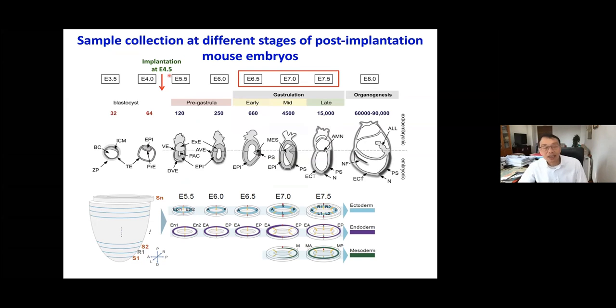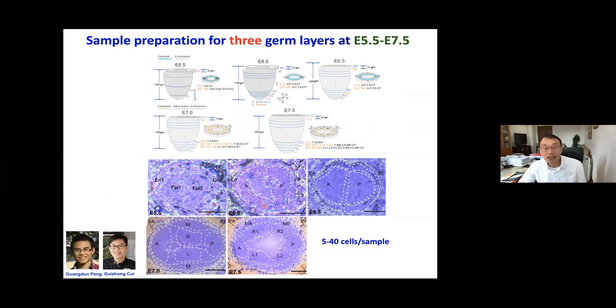So we collected 5 stages of embryos: embryonic day 5.5, 6.5, 6.5 to day 7, and 7.5. And we collected inner ectoderm cells and outside endoderm cells. Since the mesoderm only starts by day 7, we collected 2 stages of the mesoderm. This is what we collected in the real thing.